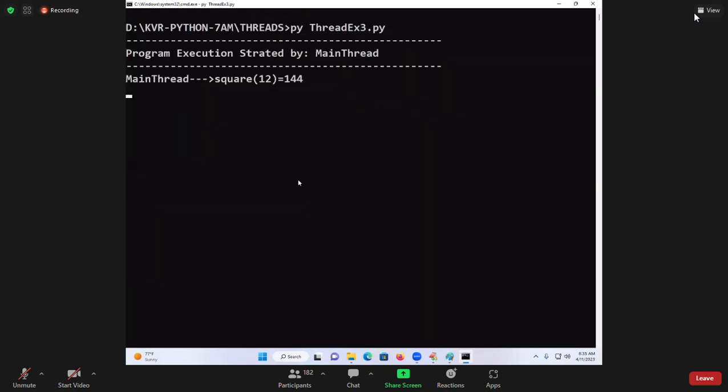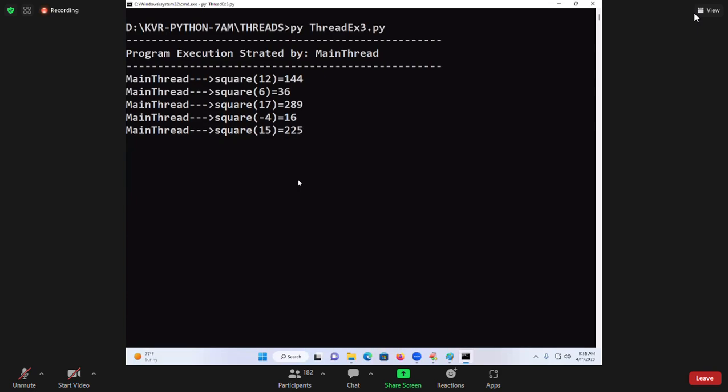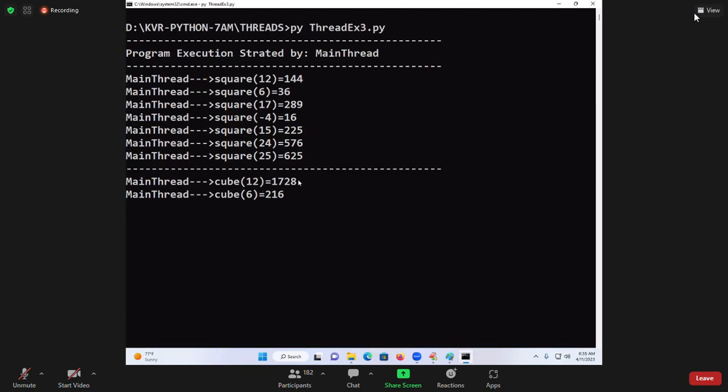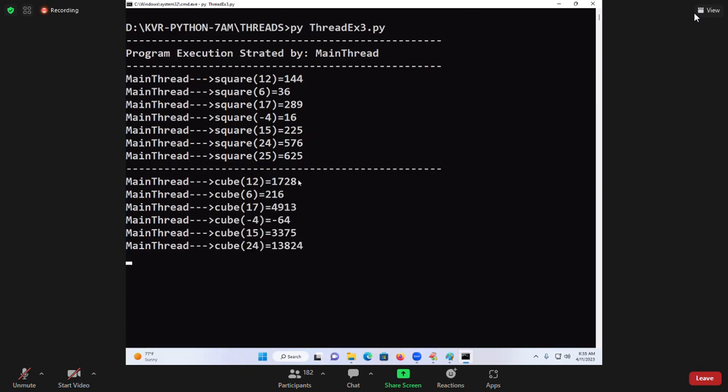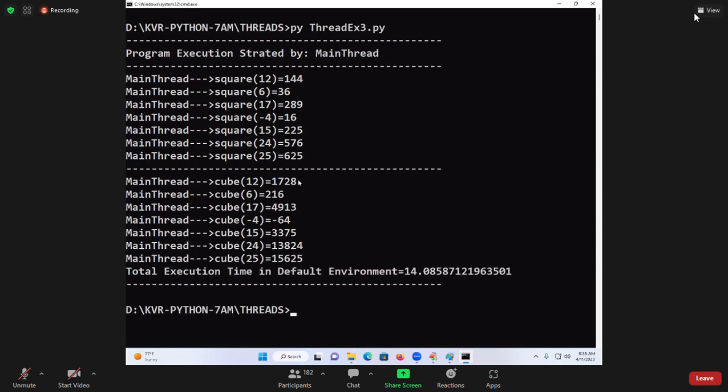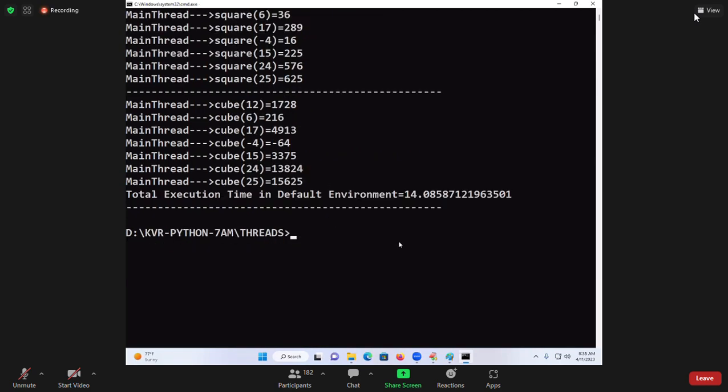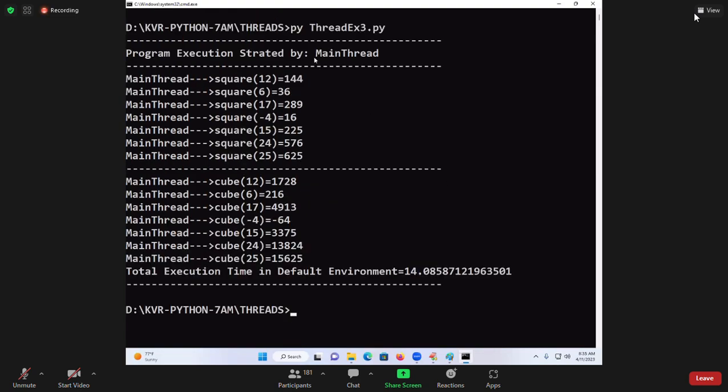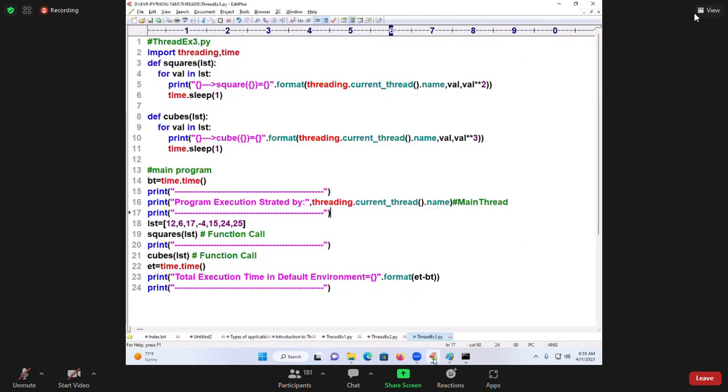Last and finally, I am going to show you clearly how this execution is going on one by one. Why did I put the sleeping time here? Because you have to observe it. That's why I said this is going to be happening like that. Main thread only printed; 14.08 seconds it is taking. This is called which example? With the threads or without threads? Without threads. So that means only the default thread is available.